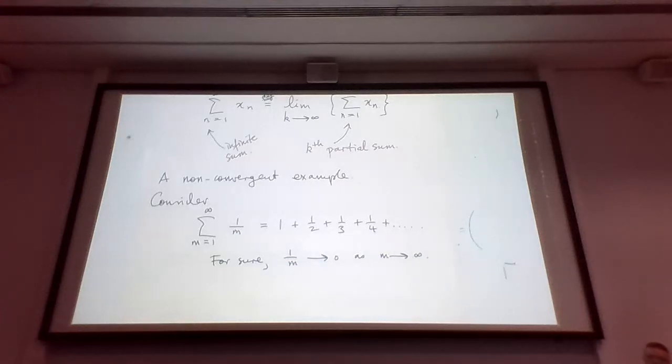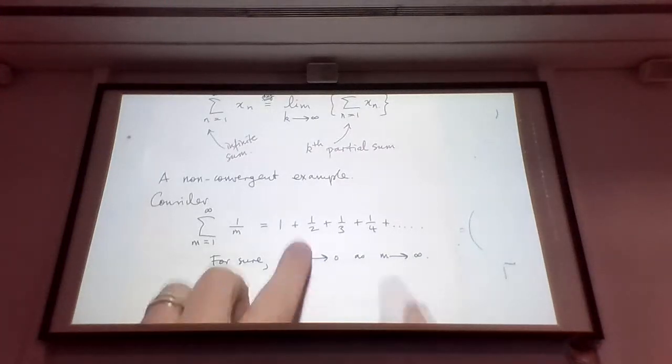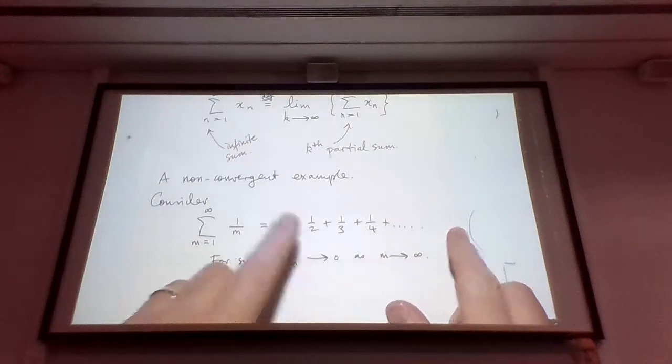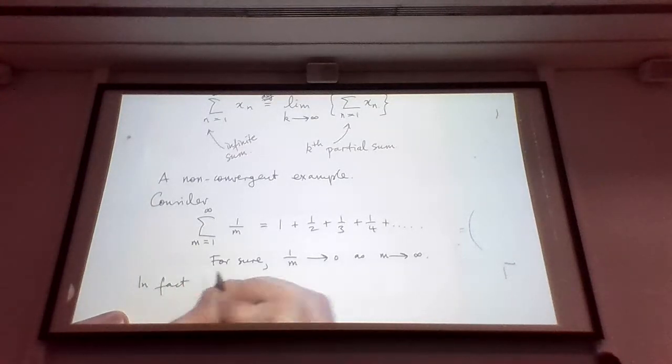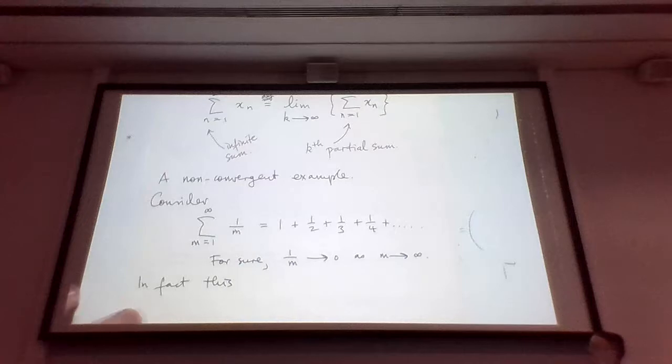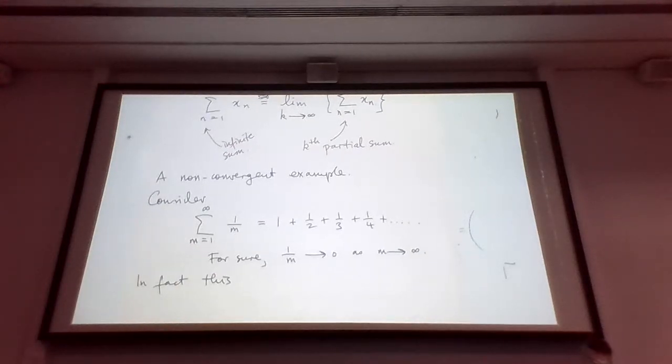If you ask the computer to add up 10 billion of these, it's still a relatively small value, and of course the value is changing. The amount by which the value is changing, when you add on each new term 1 over m, is hardly changing at all. These things are getting tiny. But we can give a relatively good argument in simple terms to show that this series cannot be converging to a finite value.